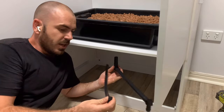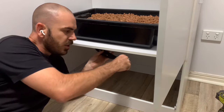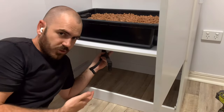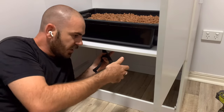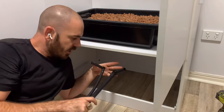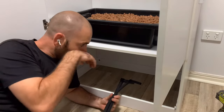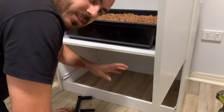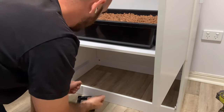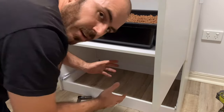The way I'll be setting up the pipes underneath the grow bed is I've got them on elbows so that when the drawer is slid in and out, the pipes can rotate with the movement of the drawer and the reservoir doesn't get caught on the pipes coming down from the grow bed. It does limit the height of your reservoir, but it's probably the easiest way to access the reservoir underneath. The other way you could do this is by removing the drawer completely and having a facade front that just flips down, which gives you more space underneath for a larger reservoir.